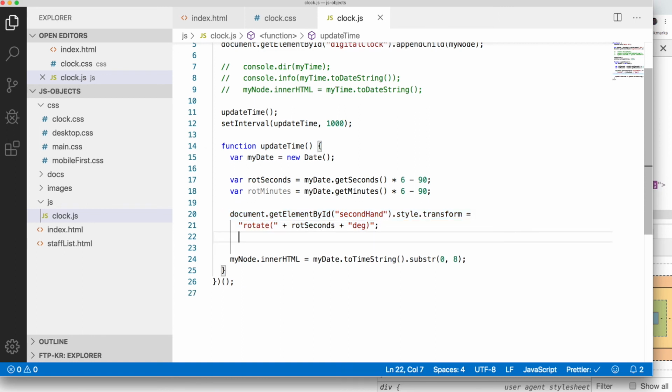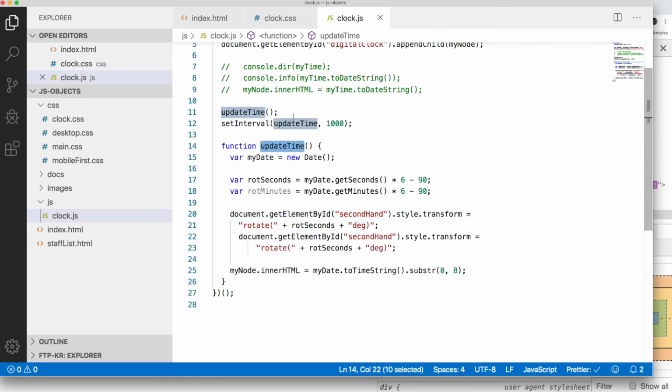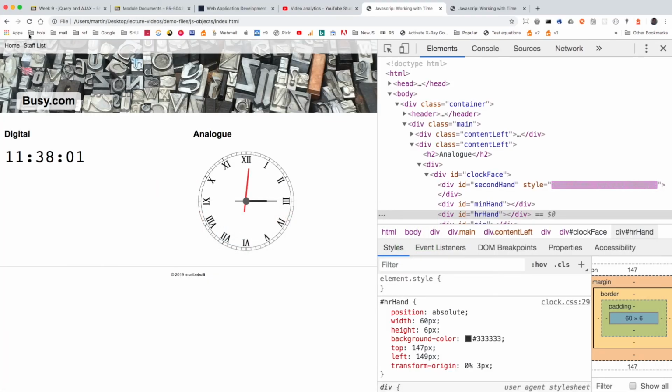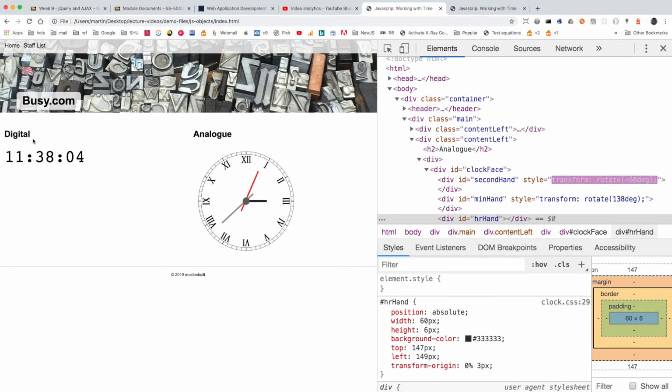This is inside our updateTime function, which remember is part of our setInterval. So this would be our minute hand, and then we've got rotMinutes, rotating minutes. Back we go, refresh. We're on 11:38, and that does appear to be the case there.